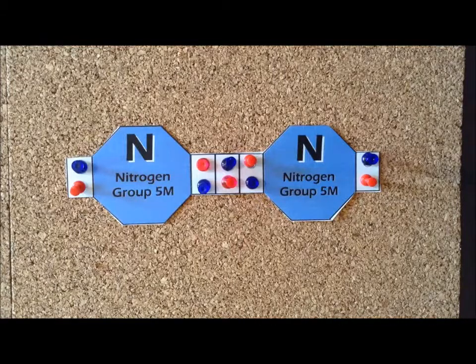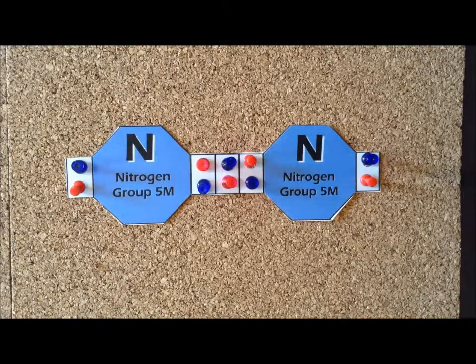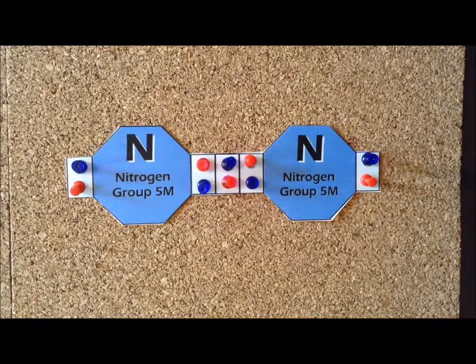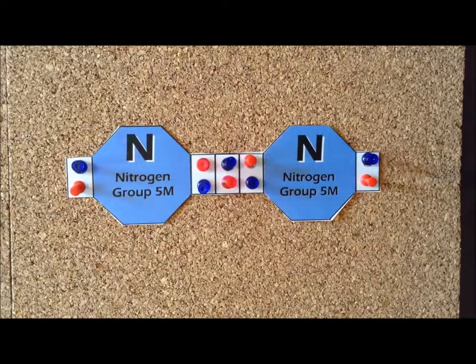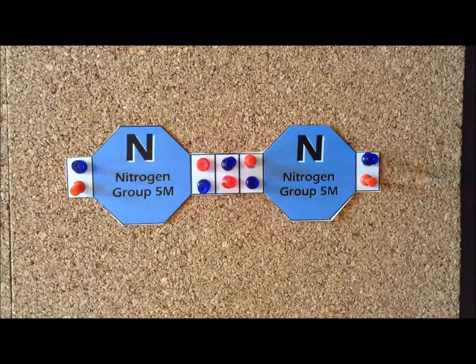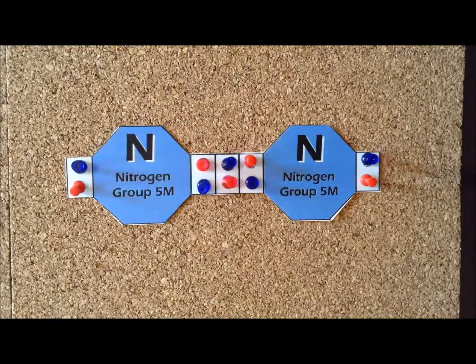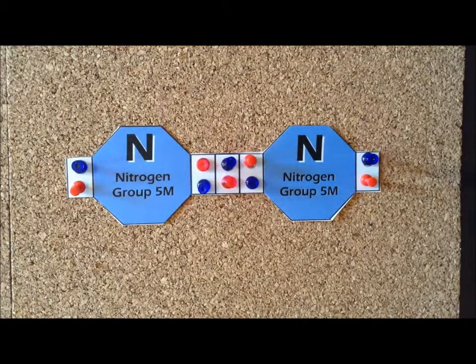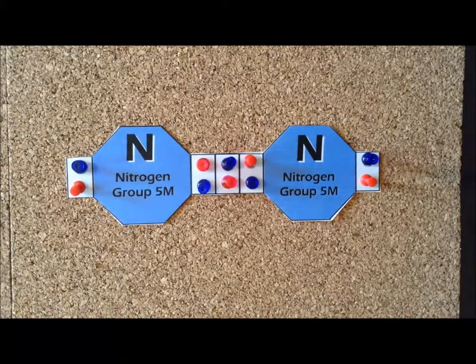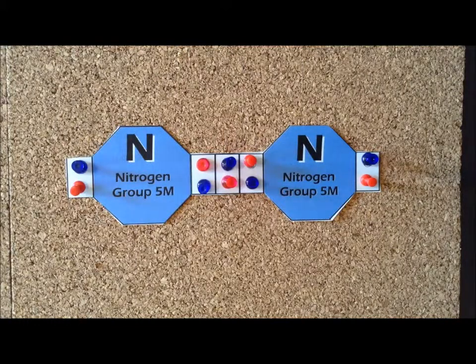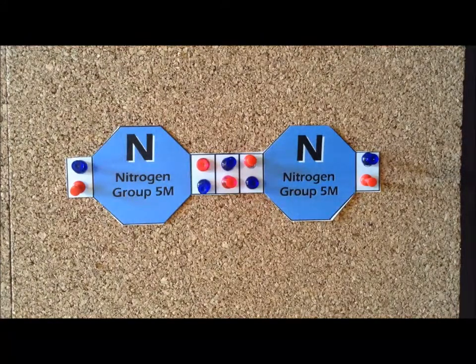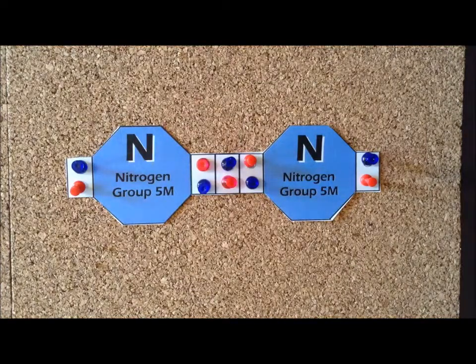As we might suspect, if a double bond is stronger than a single bond, then a triple bond should be even stronger than a double bond. And it is true. The nitrogen-nitrogen triple bond is an incredibly strong bond. We've noticed that a double bond is shorter than a single bond. We might predict that a triple bond would be even shorter than a double bond. Again, that is true. So this nitrogen-nitrogen bond is very strong, very short, therefore making elemental nitrogen in the form of N2 incredibly unreactive. In fact, it is so unreactive that it was dubbed azote by Lavoisier. Azote meaning not alive. In fact, in the Russian language, the word that is used for the element nitrogen is actually azot.